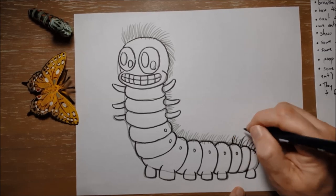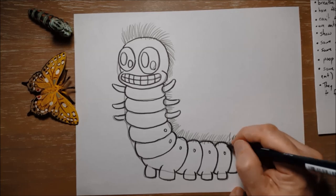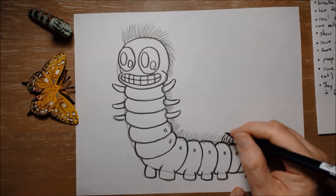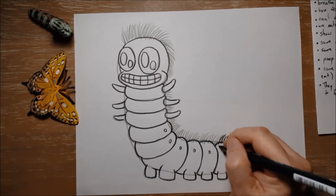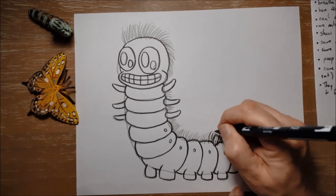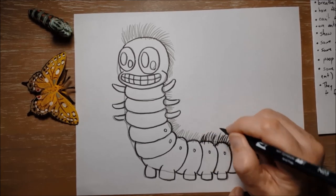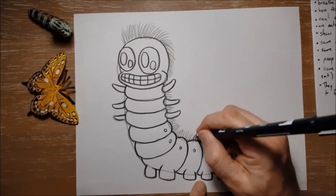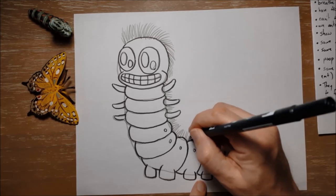And they mostly eat, most kinds of... See, I'm not really tracing over these lines very well, but that's okay. Most caterpillars eat plants. But there's a few species of caterpillars that do also eat other insects. But most of them eat plants. So you'll often find them in trees or on flowers or on thistles.